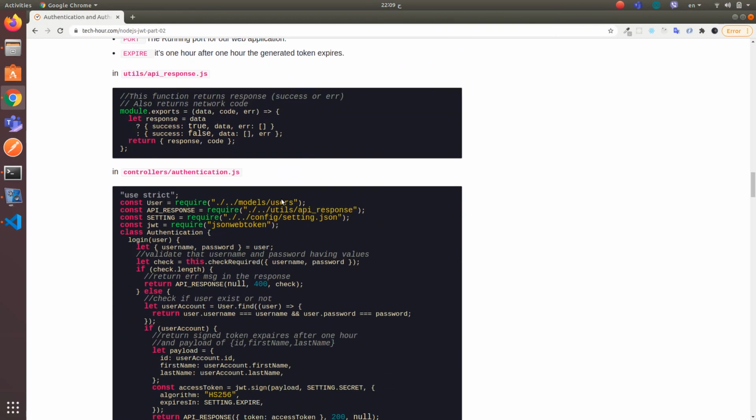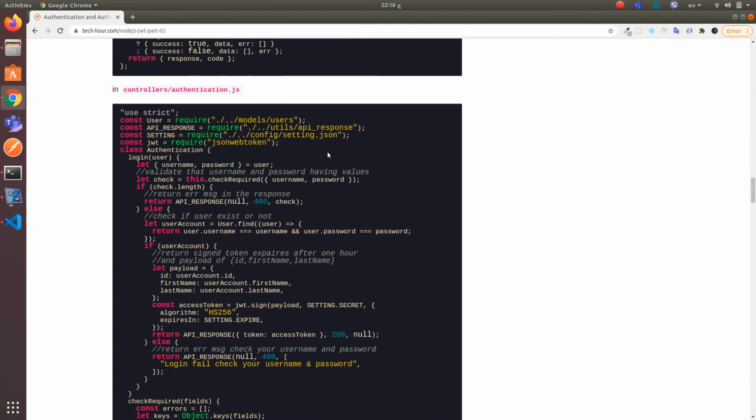Okay, for authentication.js, we will call the users module, which contains the users array that we have already created, and we will call the API response, also the setting, and we will implement the JWT and the login logic related to this part.